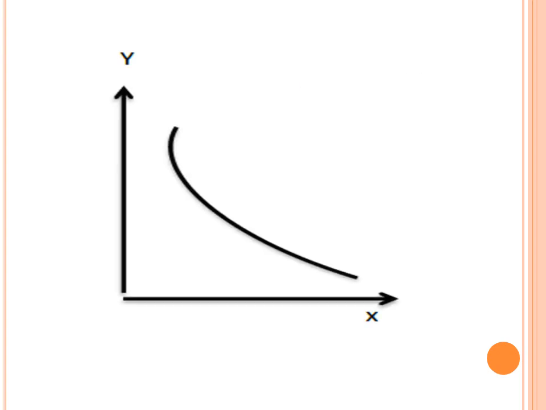The second shape of the production possibility curve is the convex shape. This shape indicates that the opportunity cost of increasing X in terms of Y is decreasing along the curve, or the opportunity cost of producing Y in terms of X is decreasing along the curve. So, the convex production possibility curve indicates a decreasing opportunity cost of producing any good in terms of the other good.